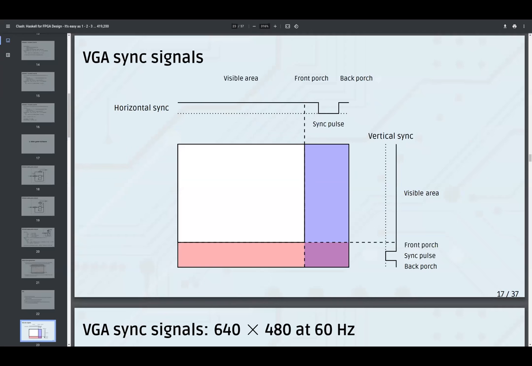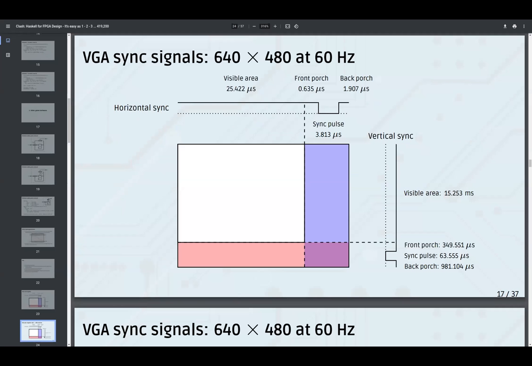We can go on. So then what we need to do is generate the right horizontal and vertical sync signals. And there's a specification for particular video modes. So for example, for our game, we want to produce 640 by 480 resolution at 60 frames per second. And then we can just look up the big book of VGA timings, that it takes this many microseconds to wait, and if you add those two together, that's how long you have to wait until you have this pause. The pause has to be this many microseconds long, and so on. But this looks quite complicated to implement. All these weird numbers, like 1.907 microseconds, how are we going to wait exactly that?